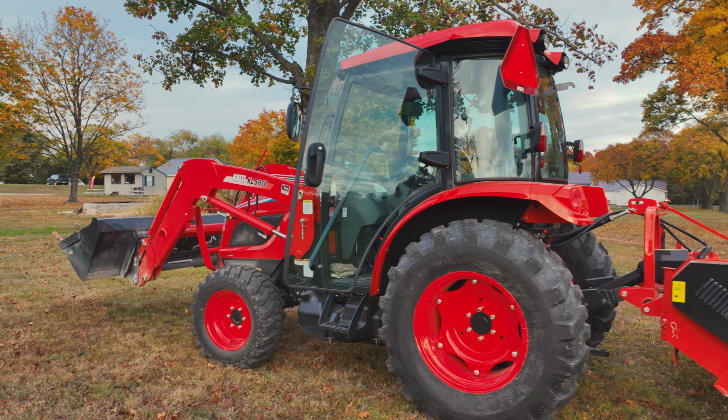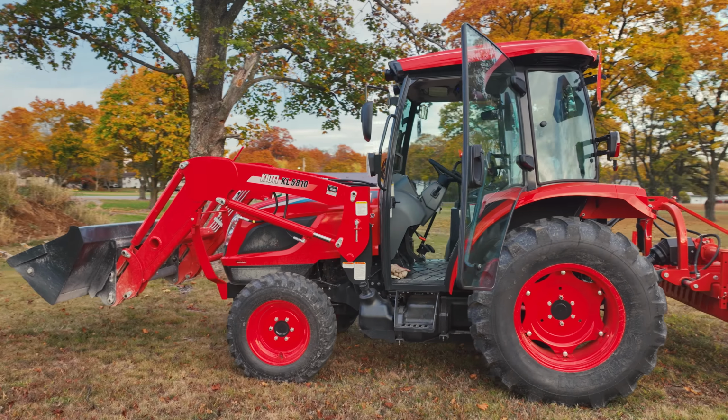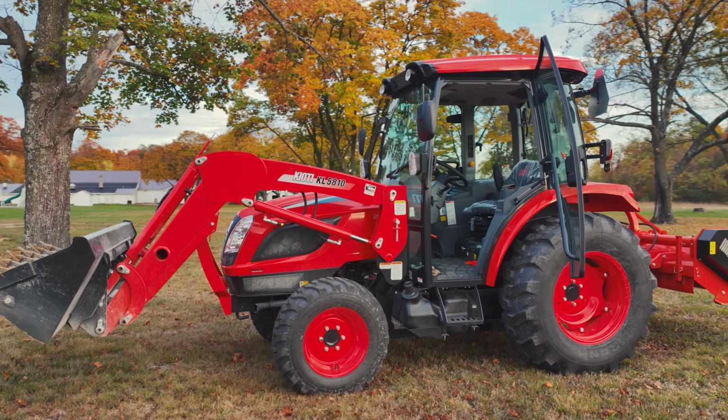Like the controls where it has the electronic in and out, 4-wheel drive, the nice tilt steering wheel. You can just put your foot down and tilt the wheel up or down. You don't have to reach down with your hand. Actually, you don't have to do a lot of bending over. Comfortable compartments on the side for cell phones or drinks or whatever. Cell phone charger right there on the side. You can charge up your phone while you're working, and just everything, the joystick and everything, to me is in a good position. It works good for me.